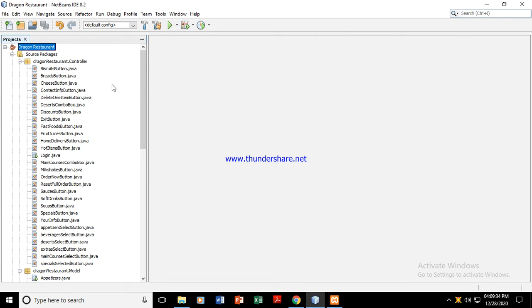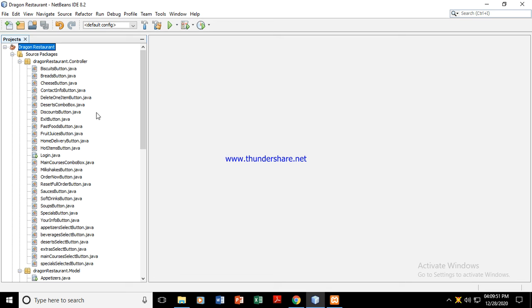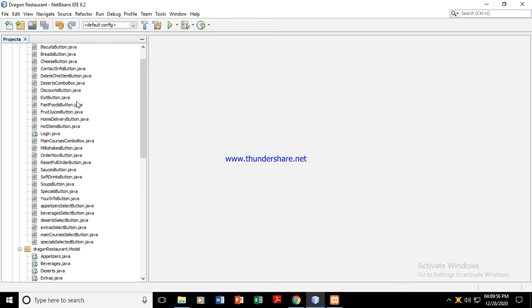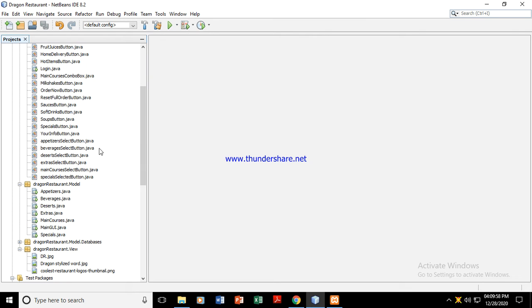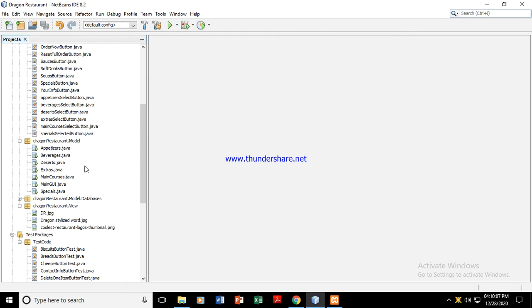Unlike my previous iteration of this particular project, I have improved my controller class. Basically put, lines of code for particular buttons of the model were in private methods of the model class. What I did was move those lines of code into the controller classes and made public methods. All these new controller classes were already present in the model classes as private methods. I simply moved them and created public methods, thereby improving my controller and model.